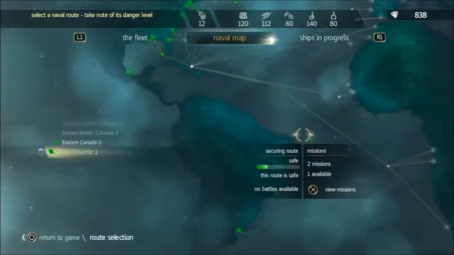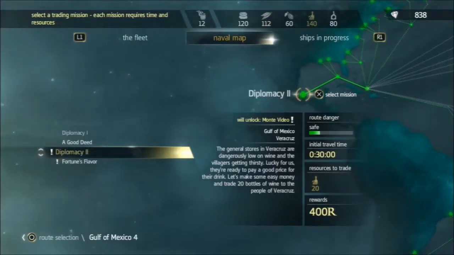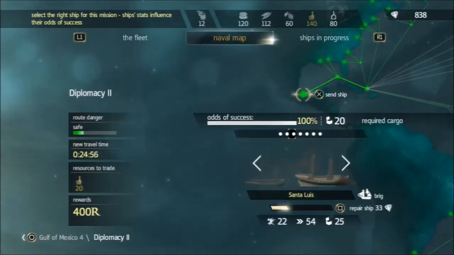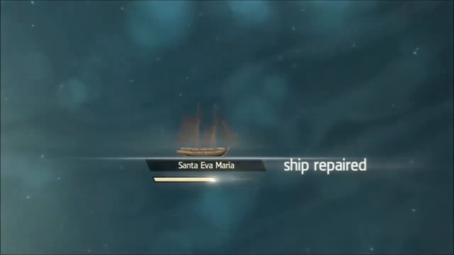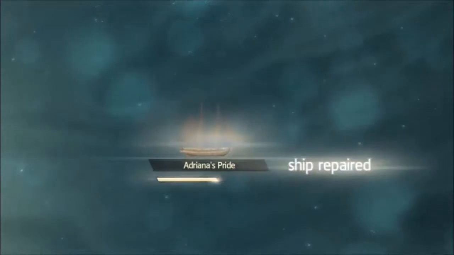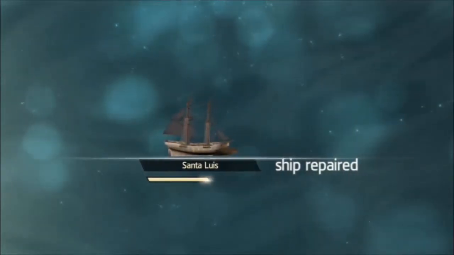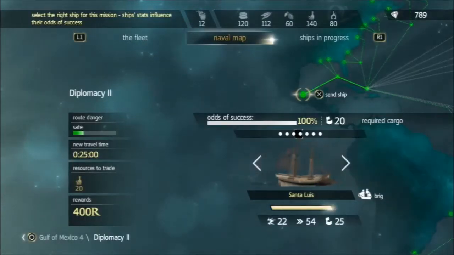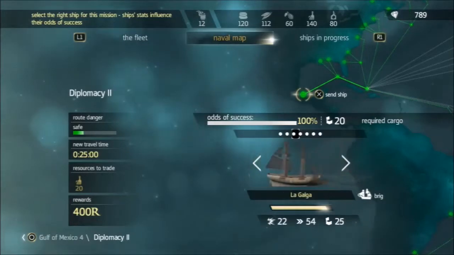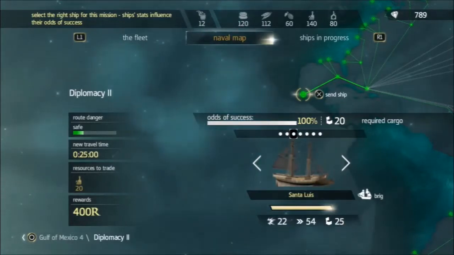So if we go here, missions, what do we get? Money, let's go for this one. It'll take half an hour. I need to repair them, don't I? Let's just go through and repair them all. So this one seems to be good, but these ones, I had the travel time any quicker, no. These ones aren't allowed, because I don't think they have the right like cargo size or something, so let's send that one. Off we go.